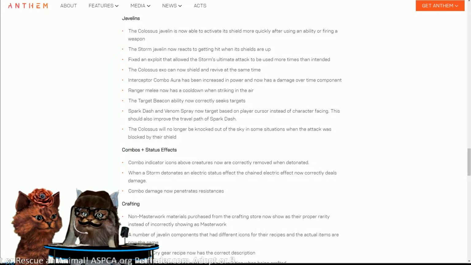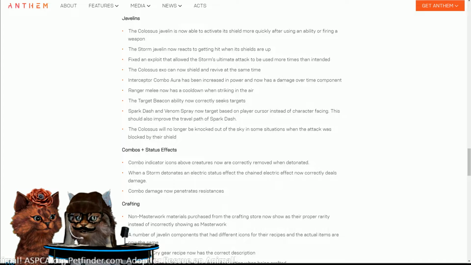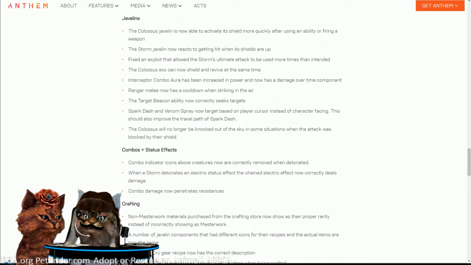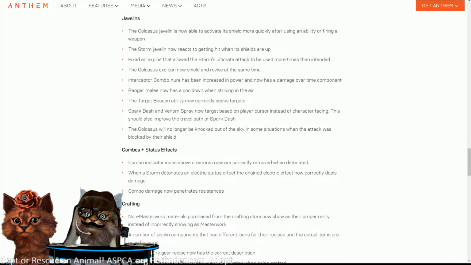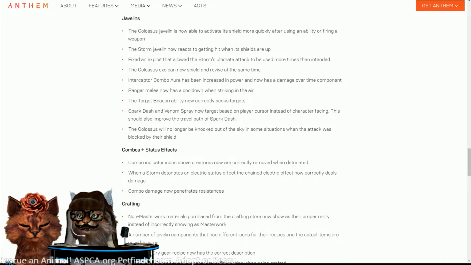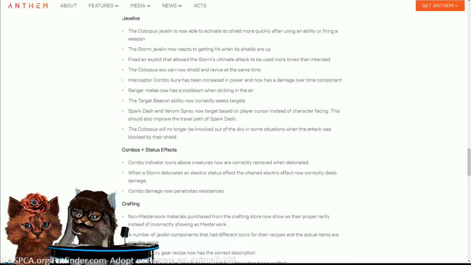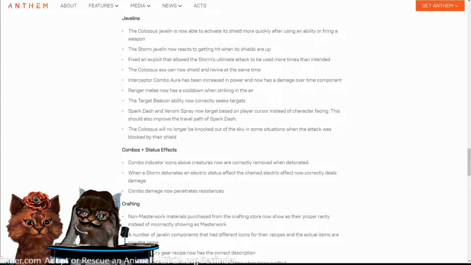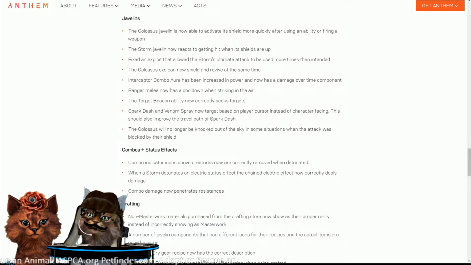Fixed an exploit that allowed the Storm's ultimate attack to be used more times than intended. So again, these would probably be considered nerfs for Storm by a few. The Colossus EXO can now shield and revive at the same time. This is really good, because you might as well give me my ambulance vinyls now, since I've always wanted to be able to revive with the shield up. This is going to make the Colossus a tank and also kind of a medic for everyone at this point.